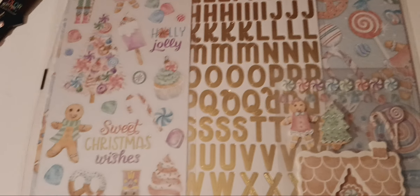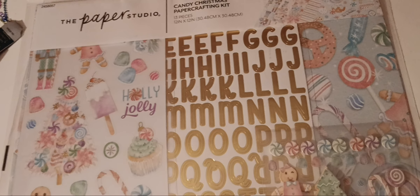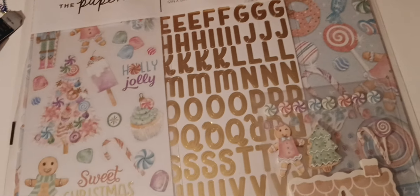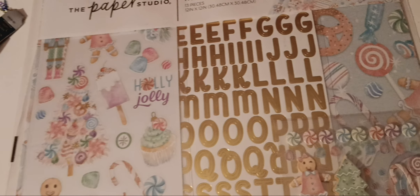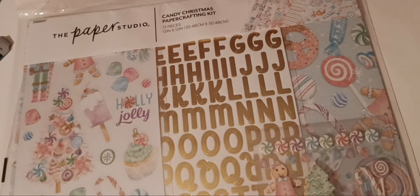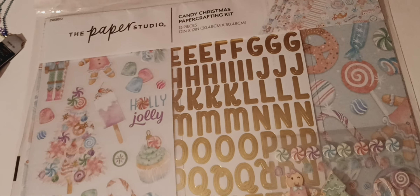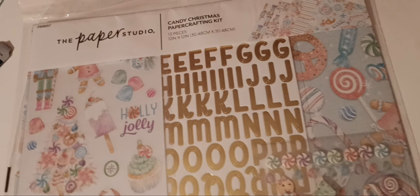Hi ladies, I wanted to come on and share a haul with you guys. I'm gonna be a little quiet because my niece is knocked out next to me. I was gonna do pictures but I figured I haven't done a haul in forever — I've just been super busy. I have found time to check the stores out though. It's Christmas, I love Christmas! I know I keep saying I'll be back soon, but I will. Let's jump into this haul.